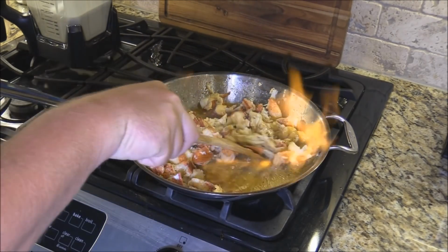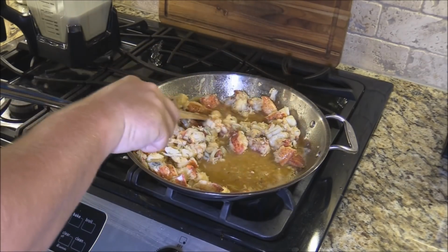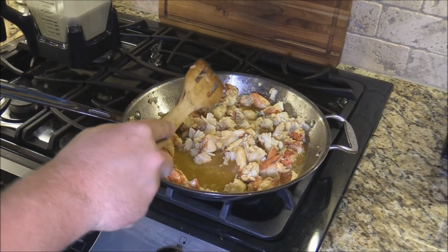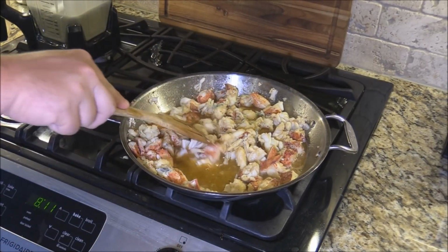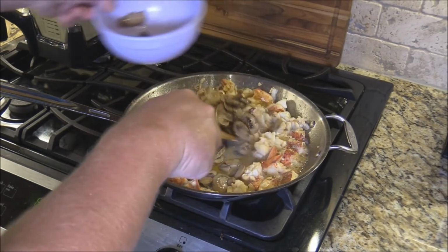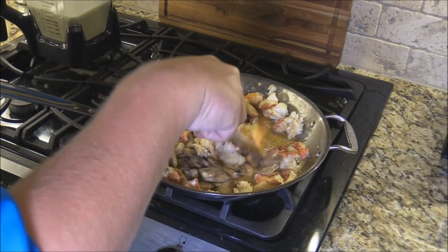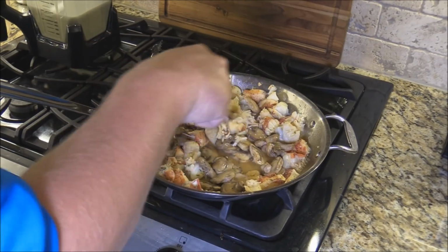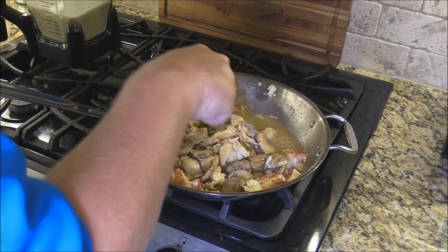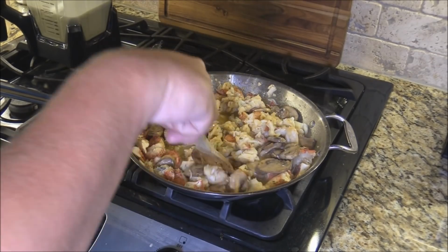There we go. So just letting some of that alcohol burn off right there. Isn't that beautiful? Look at that juice, lobster, everything there. Let's go ahead and add those mushrooms back in. How about that? Mushrooms. And then we got that sauce. Remember that we've been working on that. Let's just let this cook just for a minute more.